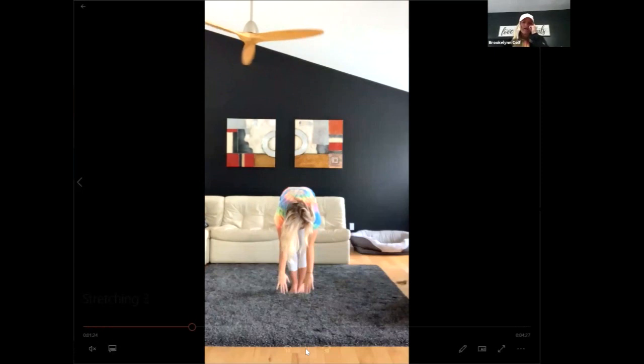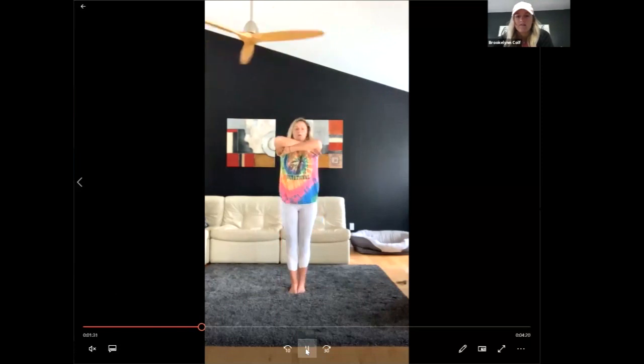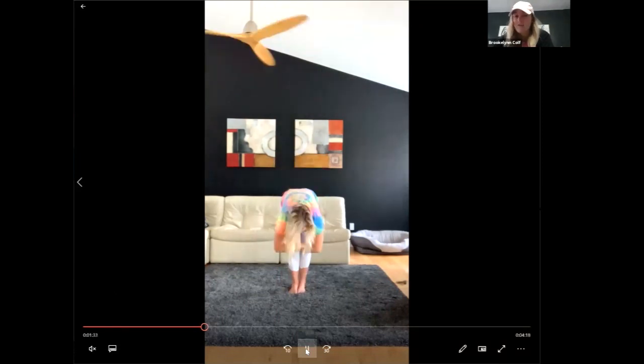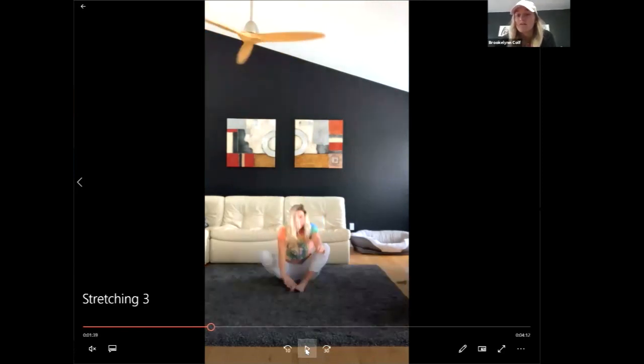Awesome. Stand up tall again, and you're going to cross your arms, and I want you to try to make your elbows touch your toes. This one's tricky. See, I can only go to about my knees. But I want you to reach as far as you can, keeping those legs straight, trying to get those elbows to the floor.